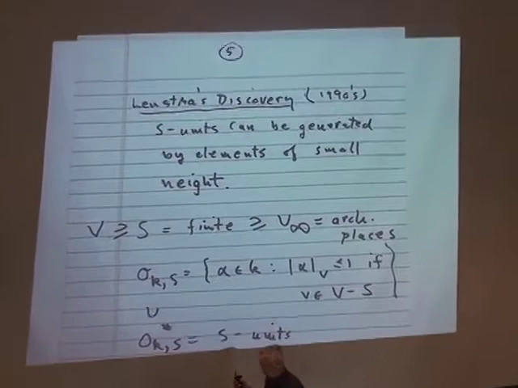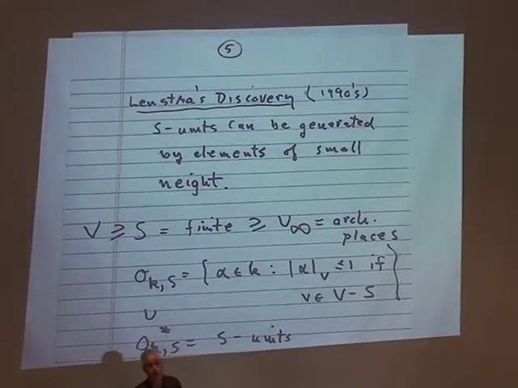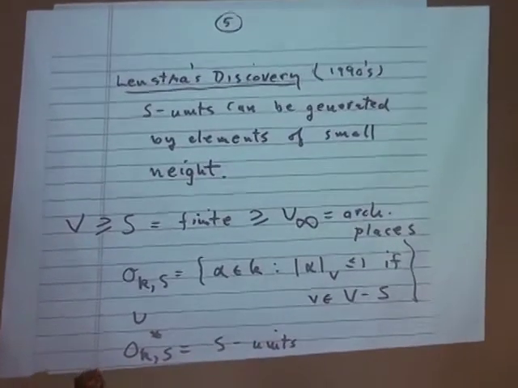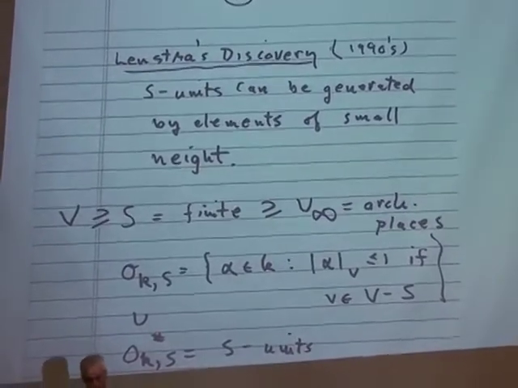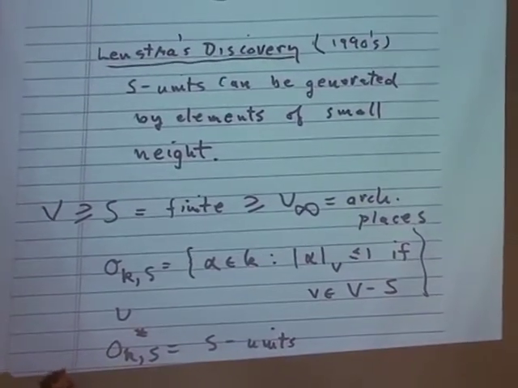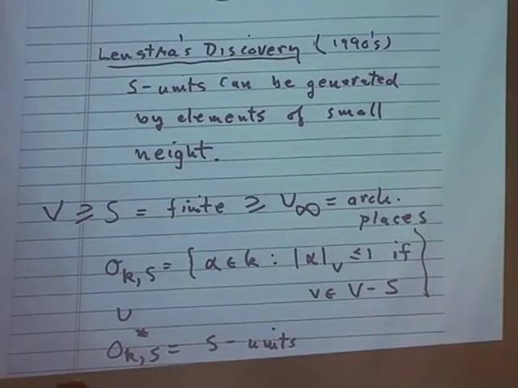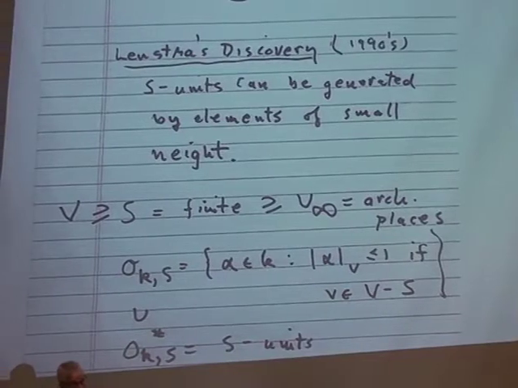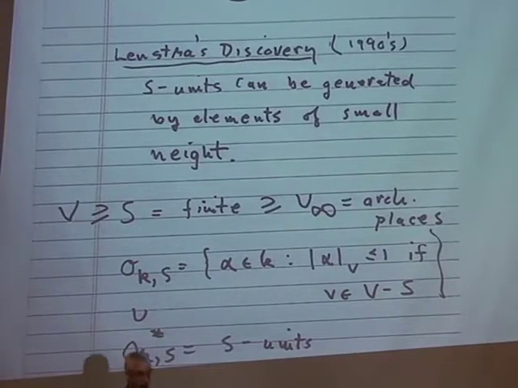That if instead of looking at unit groups, you look at S unit groups, which amounts to saying you allow some primes to occur in the denominators of the elements, then you can find generators for groups of S units that have small height, where the heights of the generators are bounded by a very small polynomial in the discriminant. So this is really surprising. You know, I always found this kind of a miracle.